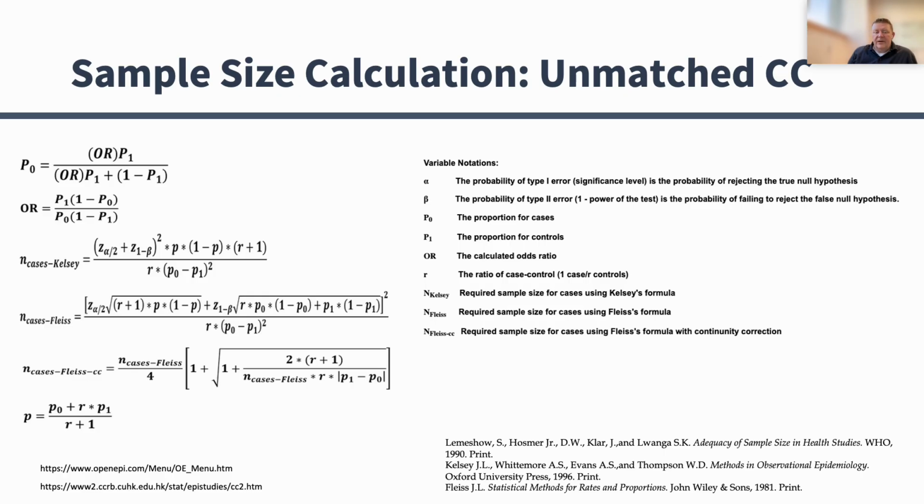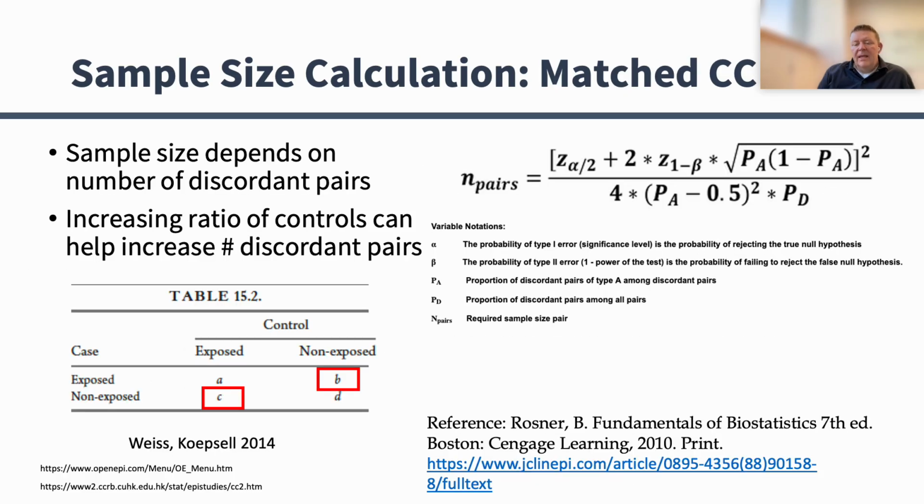So we take the numbers we have here and put them into the calculators, and it will provide the calculations for us. If it's a matched case control study, then it's a little bit different calculation because, once again, it depends on these discordant pairs. Sorry for my error before when I described that. Particularly, increasing the ratio of controls can help increase the potential number of discordant pairs we'll find. That's why matched case control studies, having more than one matched control if possible, are usually better and more efficient. Once again, the calculators can also do this for us.